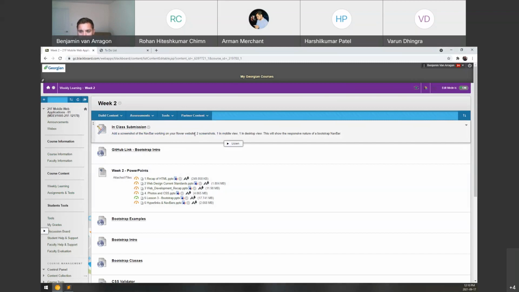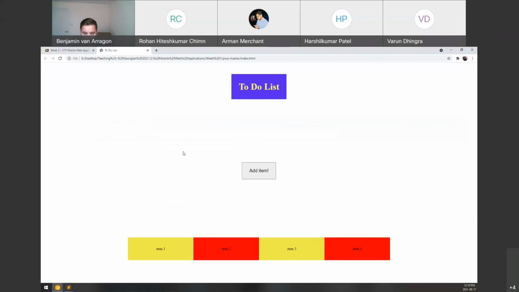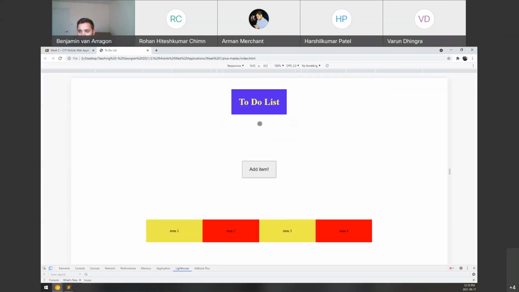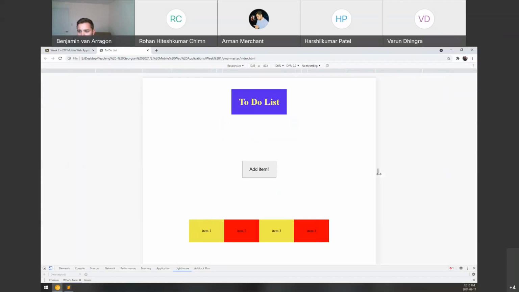It'll be another just static HTML page that we're going to develop, and I'll give you guys the starter code for that. So there'll be 2 screenshots that I'm wanting to see for this submission, and it'll basically be one in the mobile view. So if you hit F12 on your screen, and then basically you can choose, it'll probably by default be this responsive view, which you can change the size of here.